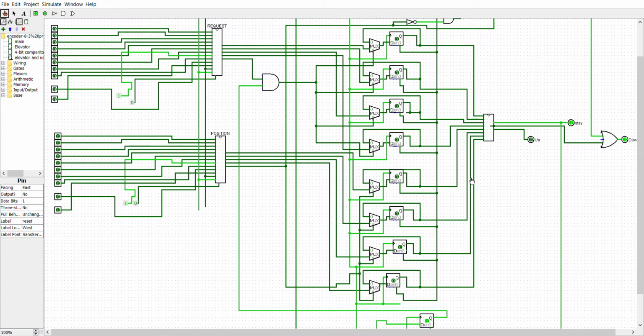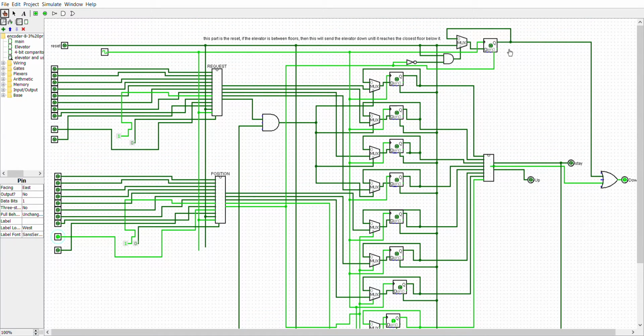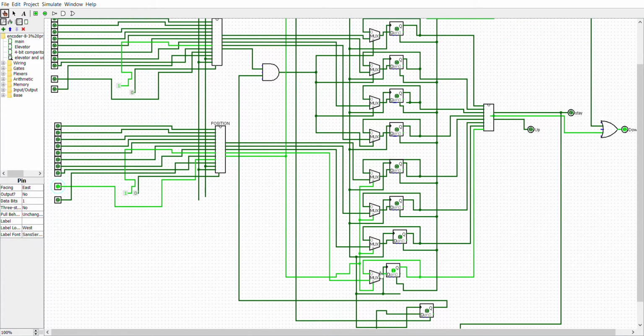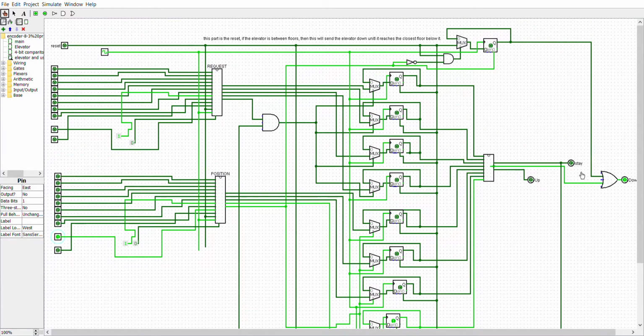So the whole point is that the elevator moves down to the next lowest floor. Let's say it was here at floor 9, no, it was between floor 10 and 9. So if I click it, it'll pulse, and you'll see that this reset part has turned off. The stay has turned off because the elevator recognizes where it is now. And this down is on. So this greater than is on. So now we know the elevator is going to go down, and we have a request to 0.